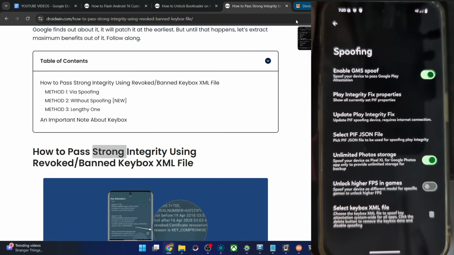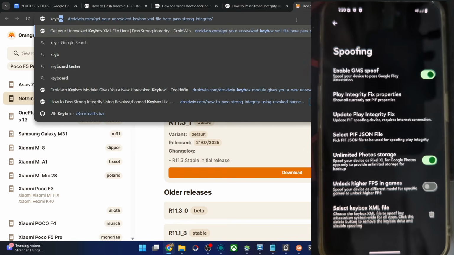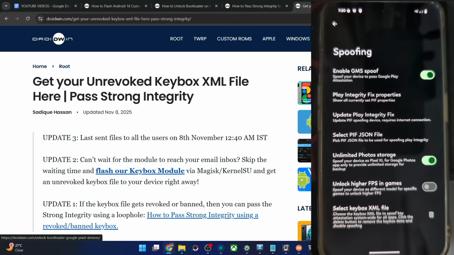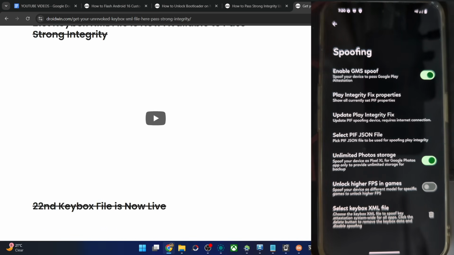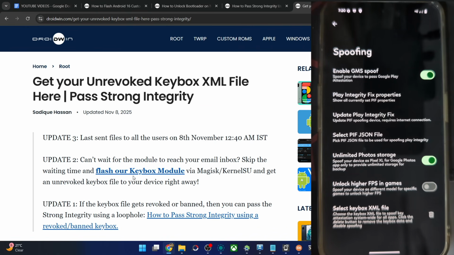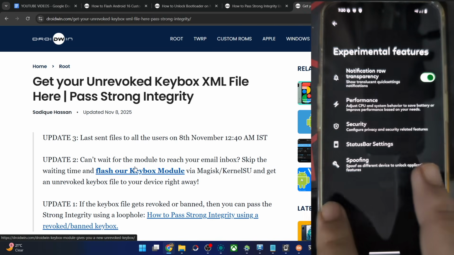I'll share the file using my article, which is over here. Just give me a second. Keybox. So I may either email you the file or you may use my module. For the email, simply drop in your request in the article's comment section at the bottom. I will then email you the file, or you may use the module if you have currently obtained root on the custom ROM. The choice is all yours.